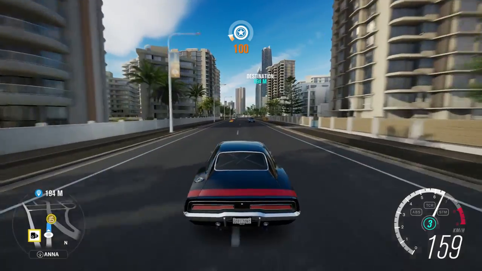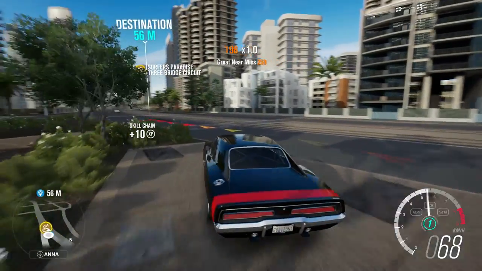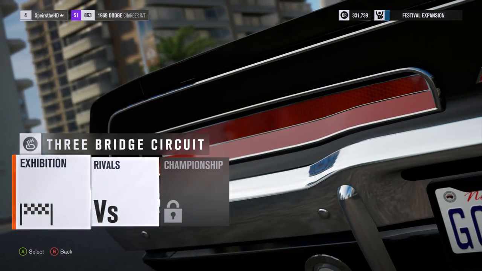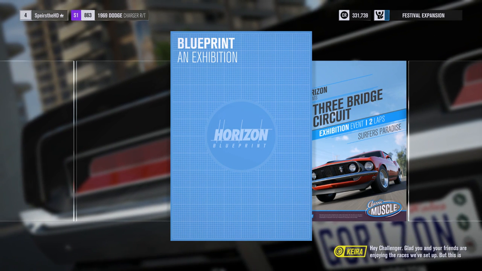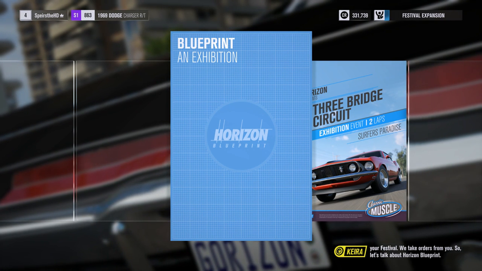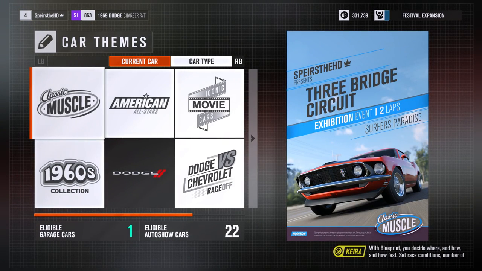Oh, all right. Let's try a race in it. There we go. All right. What's this? A bridge circuit? Three bridge circuit? All right. Let us do blueprint. Hey, Challenger. I like how my name is Challenger. Take orders from you, so let's talk about blueprint. Oh, no. Enter blueprint. Classic muscle. Perfect.